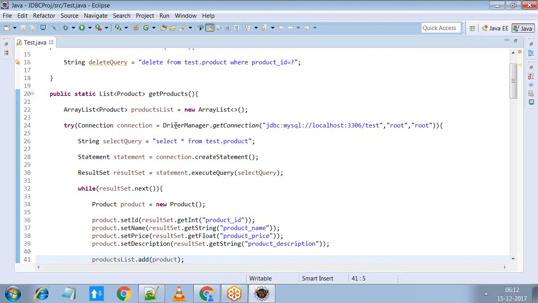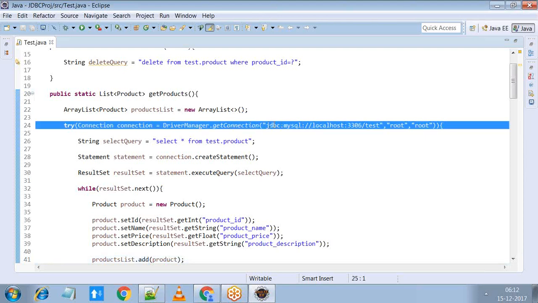Basically, you need to change this connection URL here. The database connection URL will change. Other details will be intact, and you need to also modify the query.